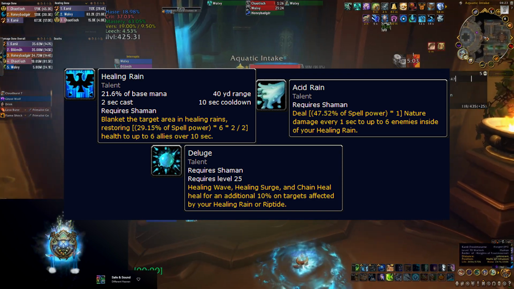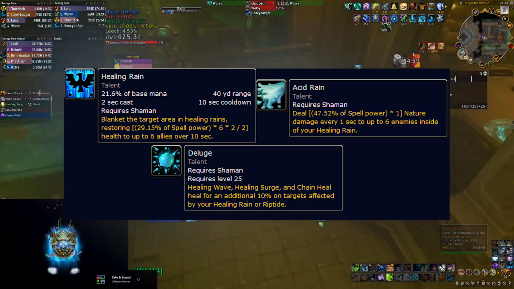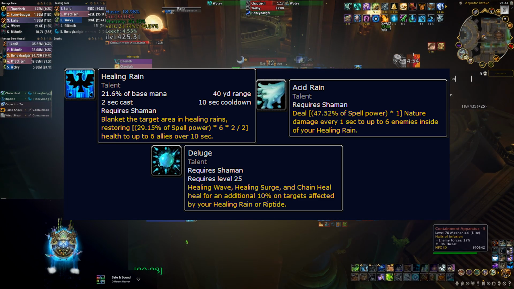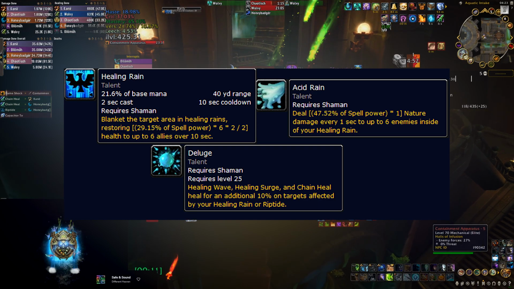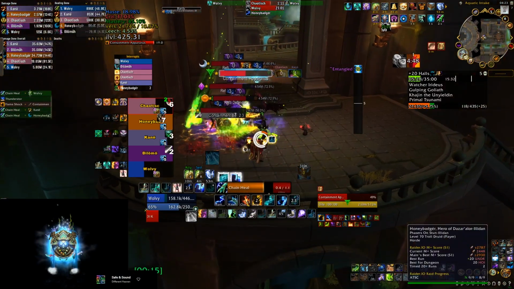If you look at your meters at the end of the run, Healing Rain's healing is not going to be that significant directly, but that 20% is actually huge coming from the Deluge talent, because as we mentioned earlier, Chain Heal by itself is not that powerful, so all we need to do is maximize its value by buffing that spell as much as we can.